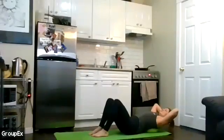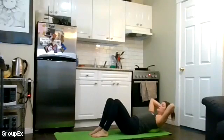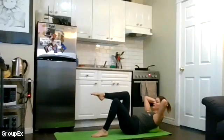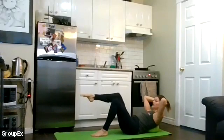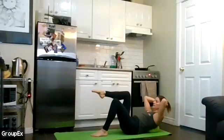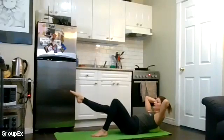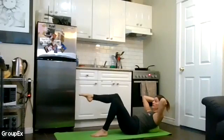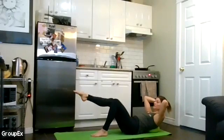Overhead to the other side. Wouldn't leave you one-sided. So exhale. Close those ribs. Slide them toward your hips. Trying to hover shoulder blades up. Exhale to lift the belly. And the right leg. Good. Inhale, the leg stretches. Exhale. Pull it in. Inhale. And exhale. Breathe for me. Exhale. Good. Nice.